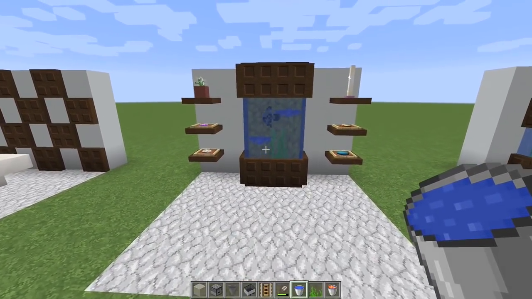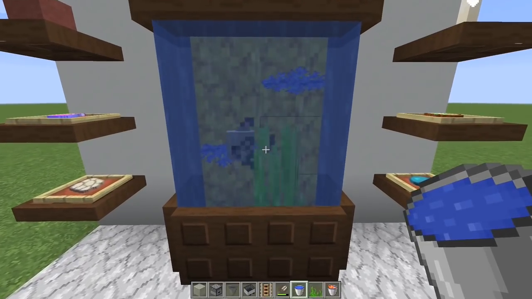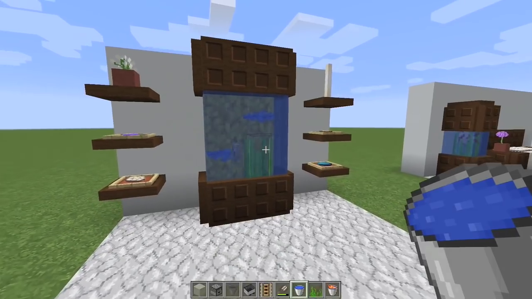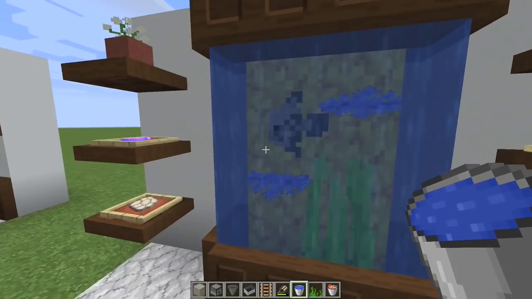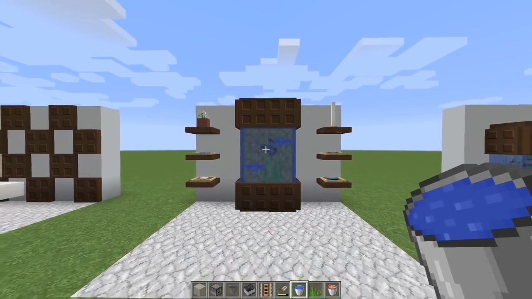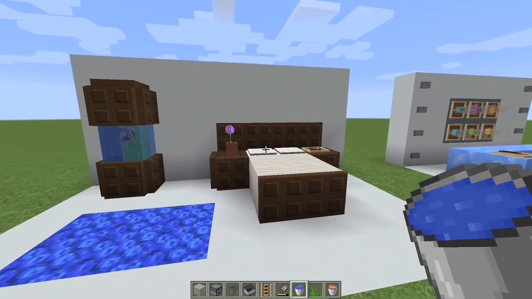And so I think that this looks pretty cool. But the main thing here is the fish tank, which is really sweet. So you can make a really small fish tank, but again, it can only contain one fish. So second fish in here and fish start dying. Anyway, let's move on. This one's got quite a bit going on.